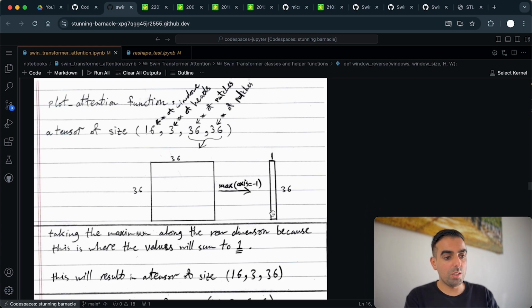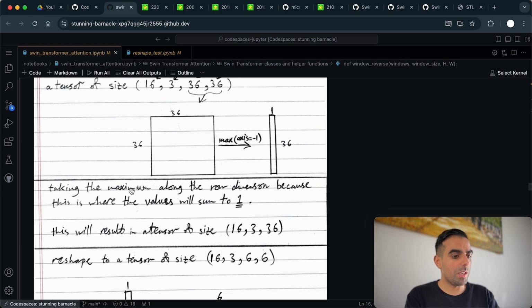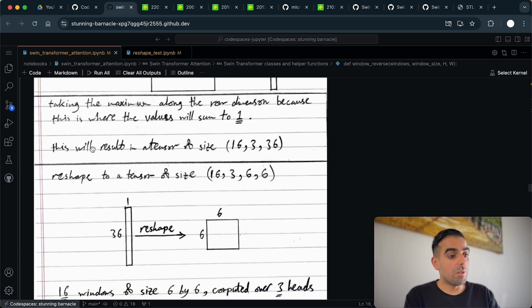Actually, this should be the column dimension, so I should fix it, because this is where the values will sum to 1. Taking the maximum should be on the same dimension where the softmax will sum to 1. So by taking the maximum, I will end up with a tensor of size 16 by 3 by 36.